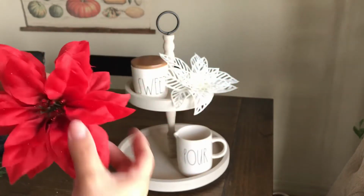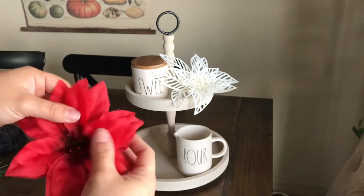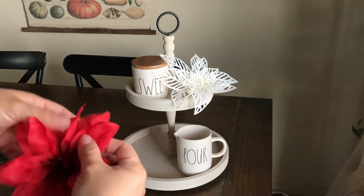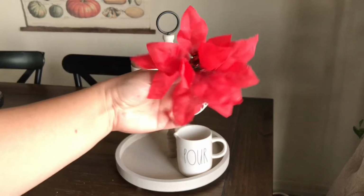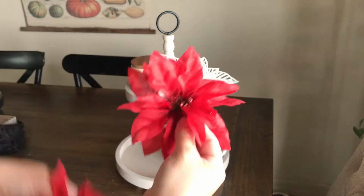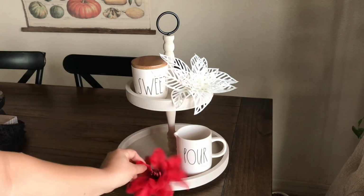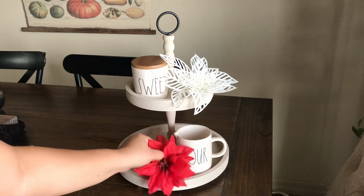You can do like 2 or 3 flowers combined into one. That way it'll have a lot more fullness, and it'll look a lot better compared to it just being flimsy like this. It also helps open up the petals, so it makes it look like a bigger and wider flower. So see, if you have a flower, it takes up a lot of space and it helps to add color.